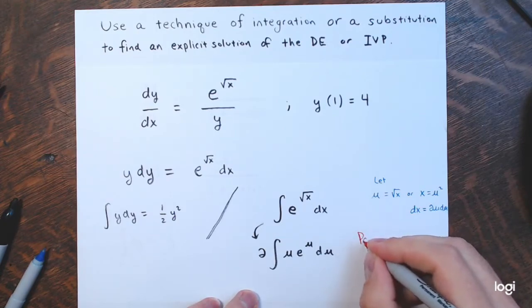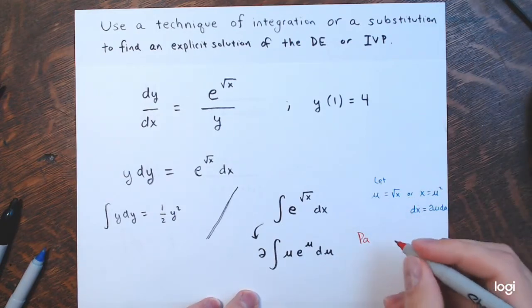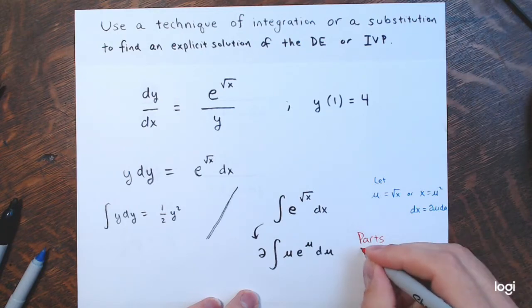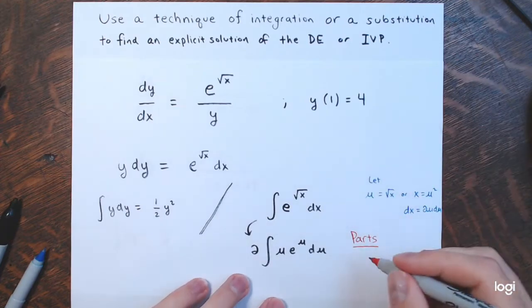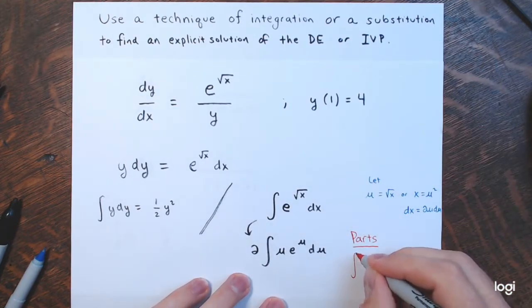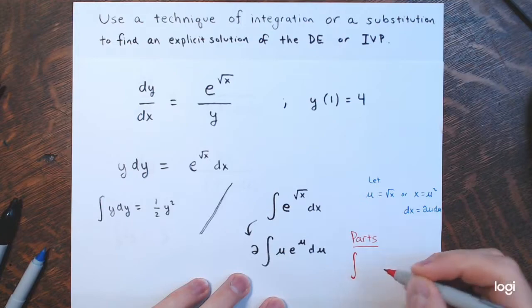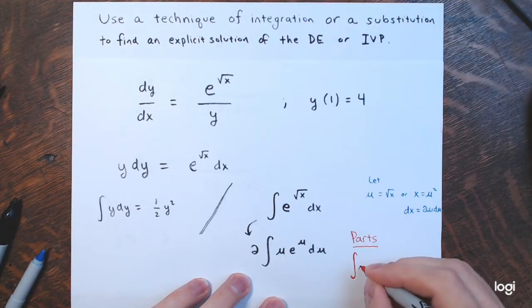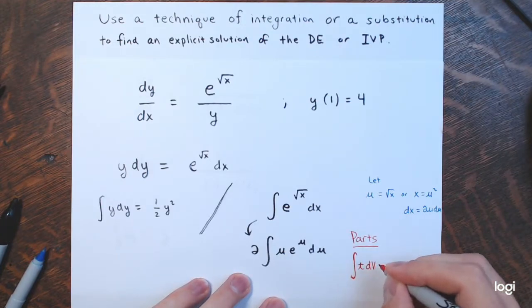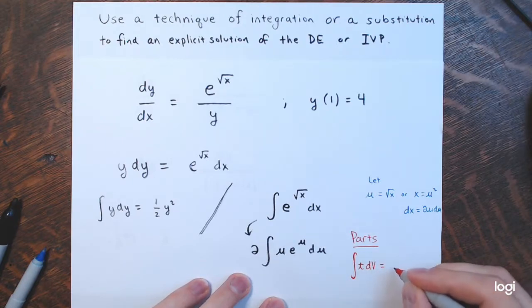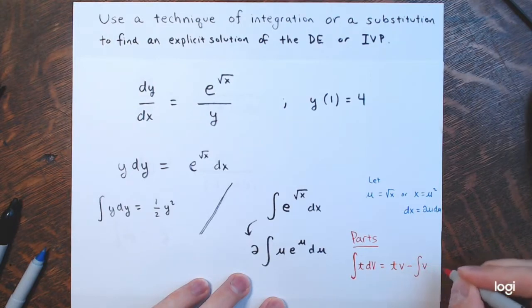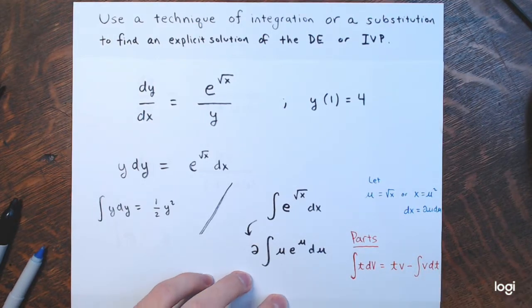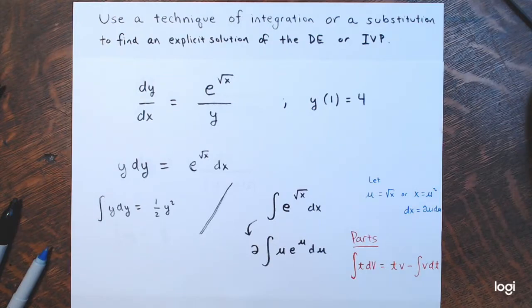But since I've already used the letter u, I'm not going to use the letter u again. It might get too confusing. So I'm going to write the parts formula with a letter different than u. So here's the parts formula. Remember, it was the integral of, instead of u dv, how about I do t dv? Right, and that was equal to uv, or tv, minus the integral of v du, but I'll call it v dt this time, just so I don't confuse myself or whoever's reading this with another u.